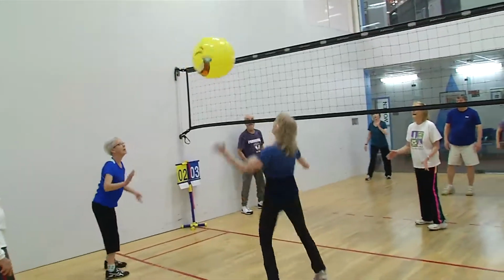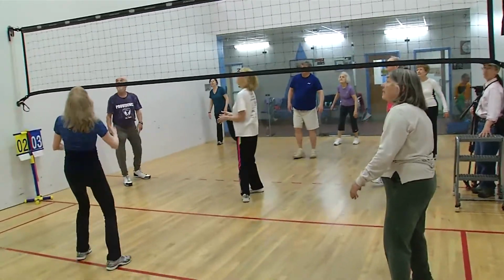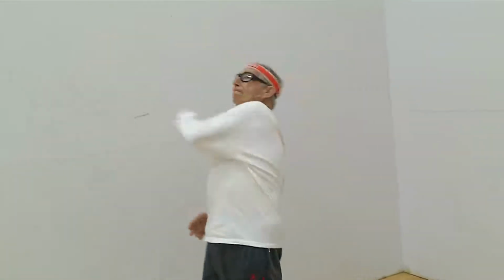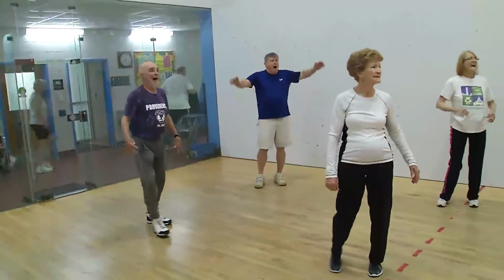I would encourage other seniors to try this out because it adds that mental and physical aspect. It's playing sports they might have loved to do when they were younger, so this is an opportunity for them to continue playing sports. We even have 87-year-olds still playing. If you haven't tried it and you're anywhere between 50 and above, come out and give us a try.